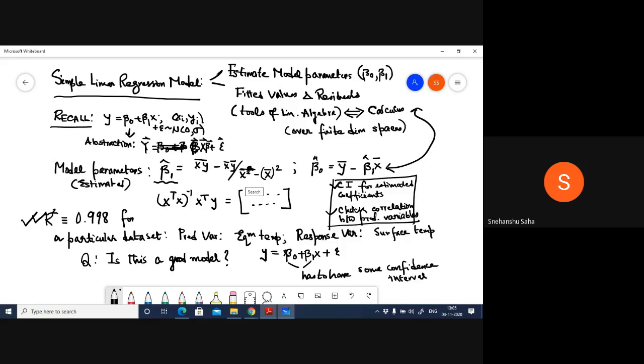So what we are going to do in the next class is the following: we will focus our energy on computing the fitted values and residuals using the same linear algebra techniques that we have seen in the last class. Then I'll come back to the data and figure out whether these residuals make sense or not. And in the process of doing so, we will explore some properties of matrices. So this will be the essence of our next lecture.